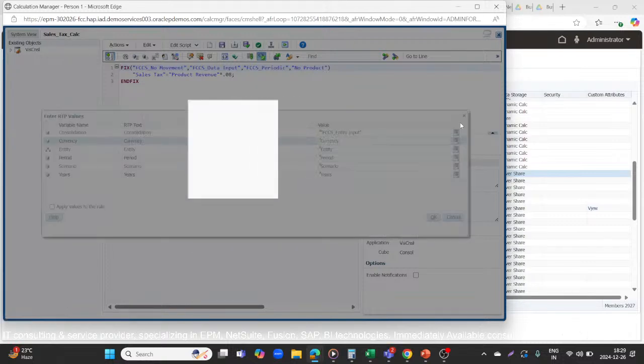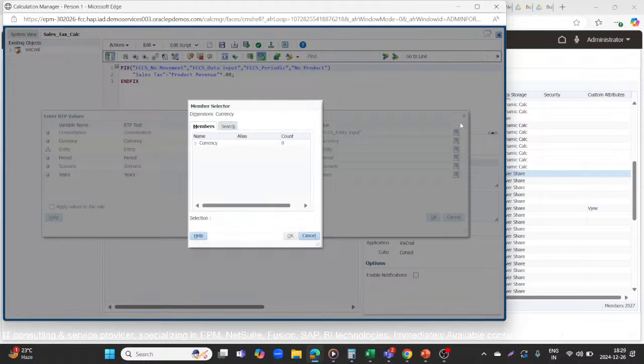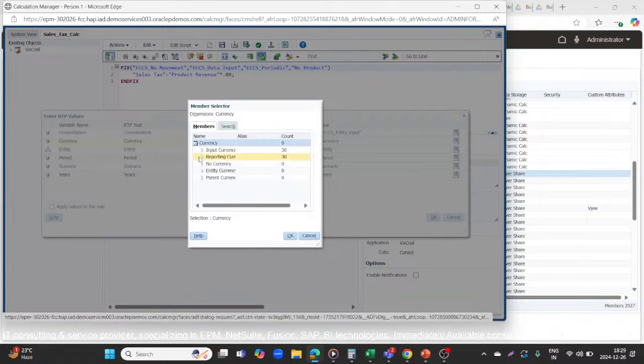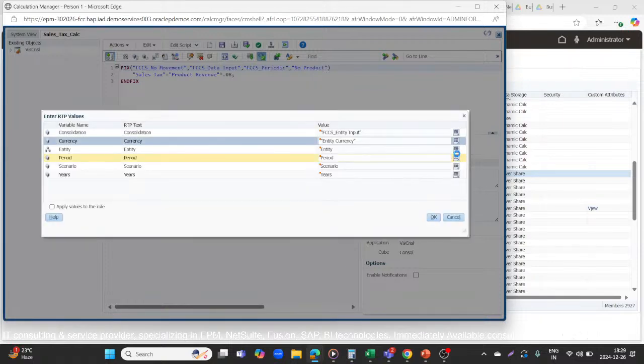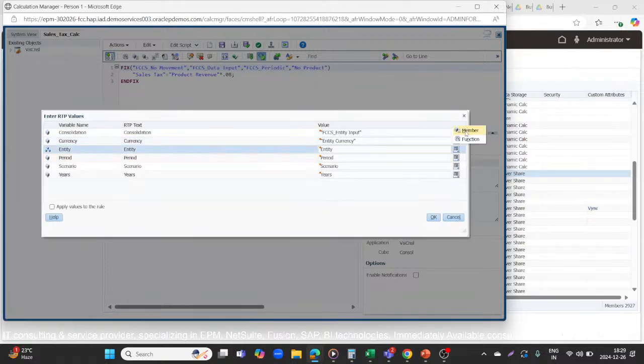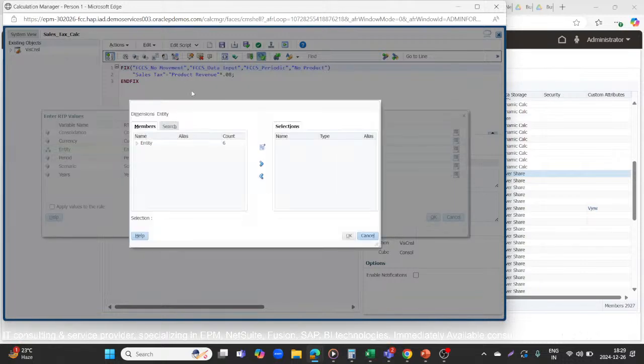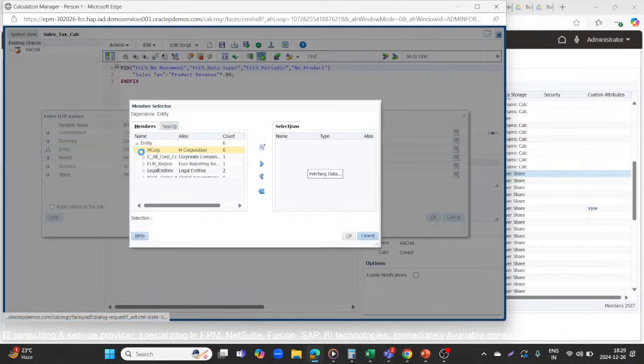Currency, you can use as entity currency. You can select any entity for which you are trying to work out this rule.